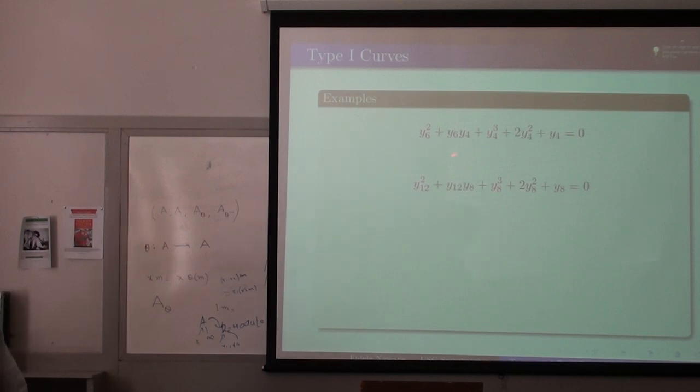Here is an example. That's a type 1 curve. The way these variables are, we assign weights to them. For example, the variable y has weight 6. At the end of the day, that first monomial has total weight 12, and it balances with that one where the total weight for the monomial is also 12. If you look at the 2 and the 3, they are relatively prime. Remember, you want the a and b to be relatively prime. In the next example, you see that y_12 to the power 2 has weight 24, just like the 8^3, which is also 24. And again, the 2 and the 3 are relatively prime. This is another example. Here, that one is 36, so 12 to the power 3. There you have 9 to the power 4, also 36. They balance out. And again, the 3 and the 4 are relatively prime. Similarly with that last one. These are all examples of type 1 curves.